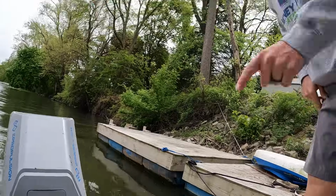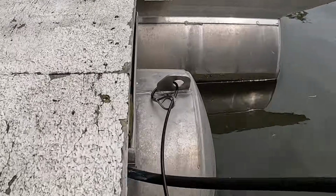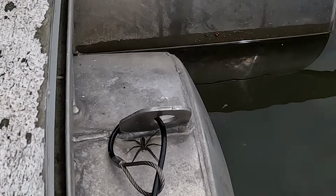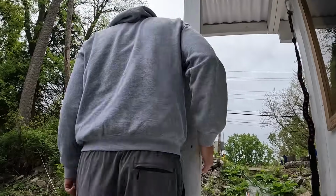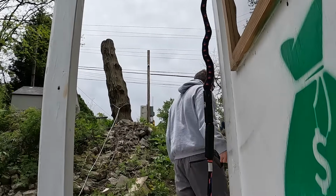Well, look at that spider down there watching us. Where? On the pontoon. Yeah, like he's in jumping position. All right, Coots, I'm gonna leave. You go get tools. When I come back, that thing better be gone. My man don't like spiders.